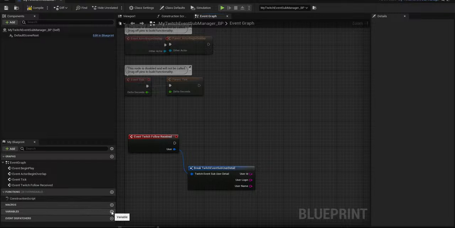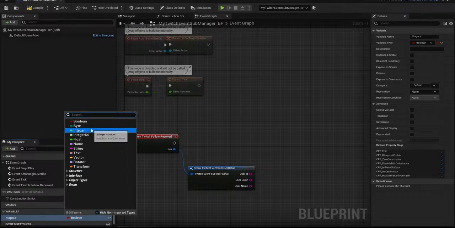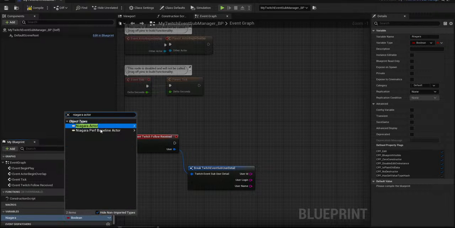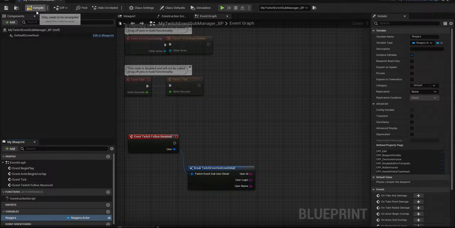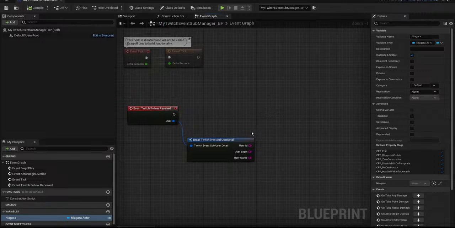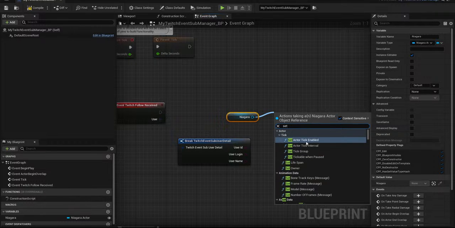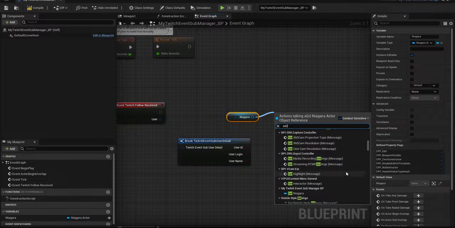So I'm going to create a Niagara, and I'm going to make this into another Niagara actor. And make set that public, and then get, set. What can I set for it?